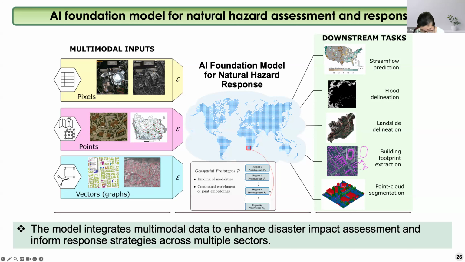For example, if you recall in the first study, when we talked about the data-driven machine learning models, we demonstrated how integrating in-situ observations, catchment attributes, and remote sensing data can enhance streamflow prediction across the continent. Now, with a foundation model approach, we can take this further. By leveraging the pre-trained knowledge from vast unlabeled multimodal datasets, we can significantly reduce the dependence on labeled data, allowing us to predict streamflow in ungauged basins with limited observations. By fine-tuning this foundation model for task-specific applications, we aim to provide more accurate, scalable, and generalizable predictions of natural hazard impacts across multiple sectors.